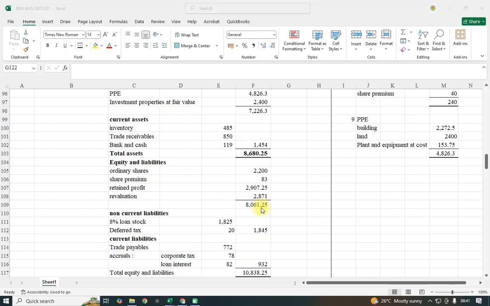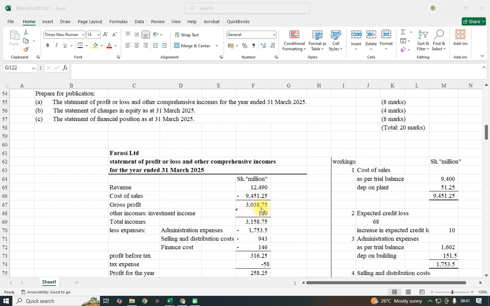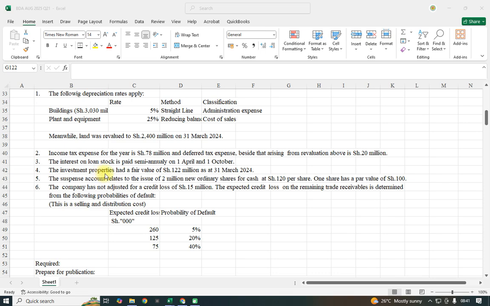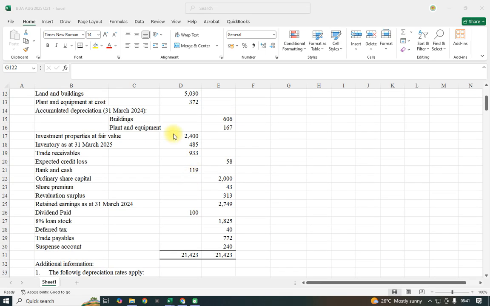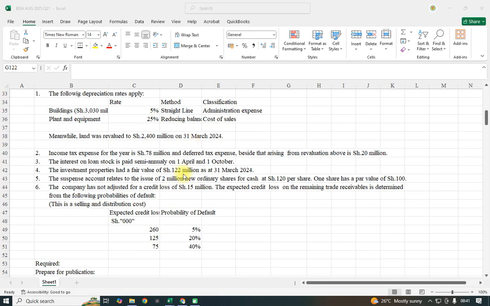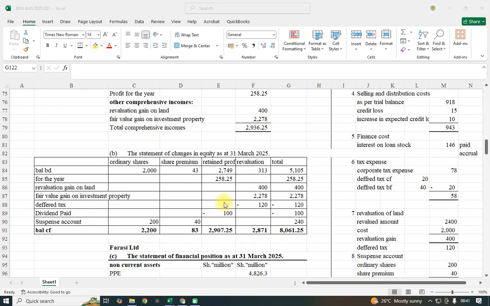So the only thing that we shall reconsider in our calculation is this. The investment property had a fair value of 122. Remember, already they have accounted for 24. We normally say anything in the additional is yet to be accounted for. But if this was the closing balance, it has already been accounted for. So we shall ignore the 122 because this was the opening balance. If the fair value at the end was this, then we should adjust the one in the trial balance. But already it means they had already taken care of that. So this one we shall eliminate the fair value gain.